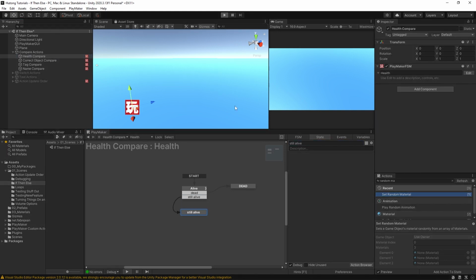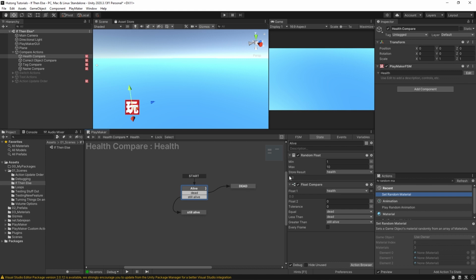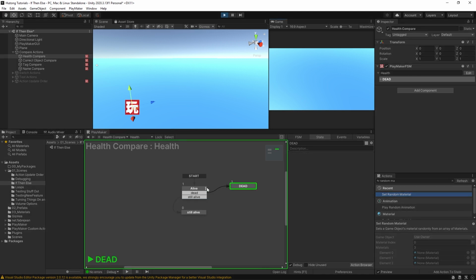So if we run this, okay, so our random float gave us 8.7, and since that's higher than 0, we're still alive and we're here. Now, it's gonna take a minute if I keep using this random float to try to get a 0 here, but if I set my minimum to say -50 and hit play, the random float gave us a value of -41.9 and it sent off to dead. So this float compare said, well, if our health was equal or less than, in this case less than, then we send off to dead. So that's how it might show up in a health system with a float compare.